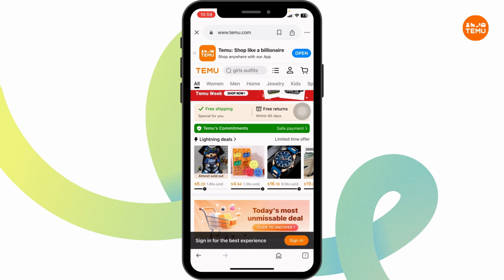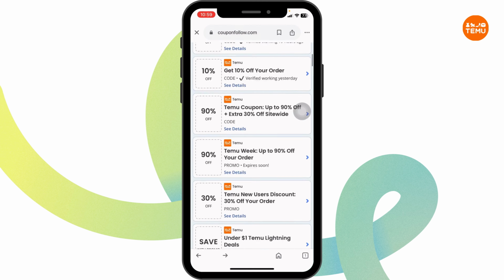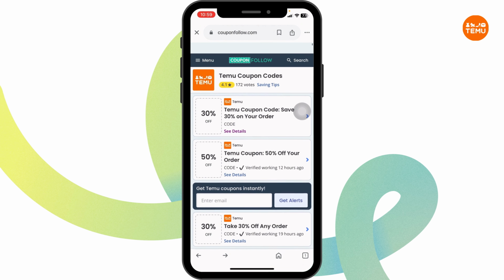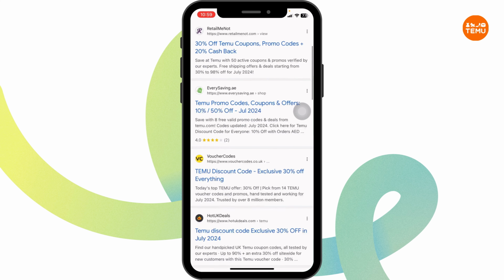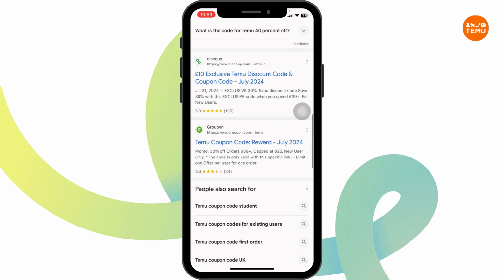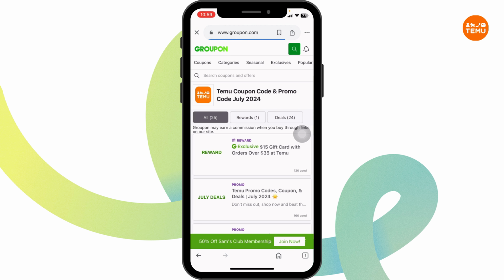Likewise, you can also give a try to other offers, as in this website, you're going to find amazing offers and deals for Temu. To grab any of the offer, you have to use same exact steps. Lastly, head back. Once you're in this website section, you can also give a try to this one website, Groupon, as this is also the genuine website where you're going to find amazing offers and deals for Temu. So this way you can easily get up to $140 Temu working coupon code.